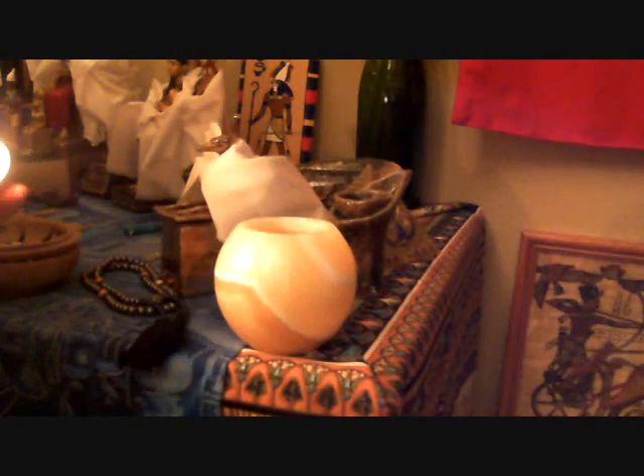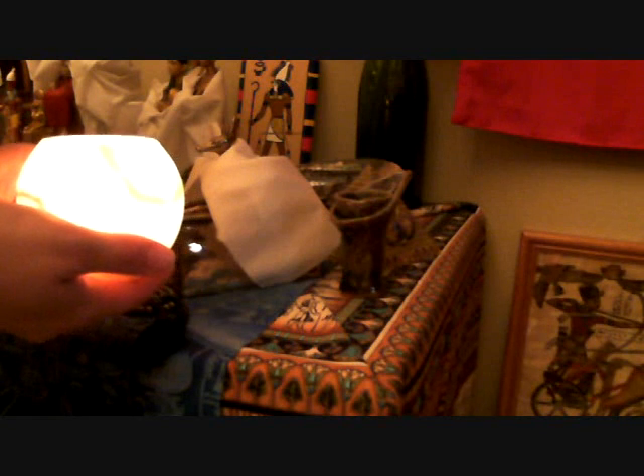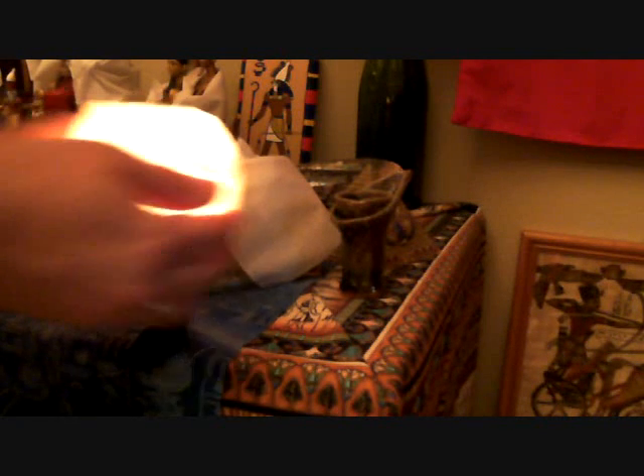Come in peace, bright eye of Horus. Come in peace, receive the light. The eye of Horus shines like Ra in the Twin Horizons, and evil hides in fear of it — receive the light. The eye of Horus destroys the enemies of Ra in all of their abodes — receive the light. The eye of Horus comes, and I am purified with it — receive the light.